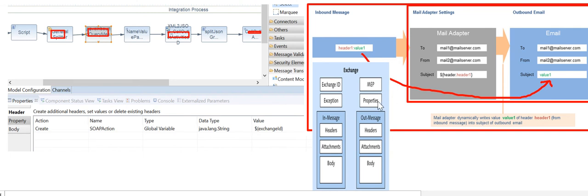So the property values will not reach the target system, and also sometimes the receivers may not accept the message if the header size is more than a certain limit, so we are supposed to delete certain content of the header that we don't require at the time of sending this message to the receiver. That is important, and dynamically we can set parameters. We can reuse these parameters by using placeholders as we saw in this example. So that is the important topic with the SAP HCI exchange messages.